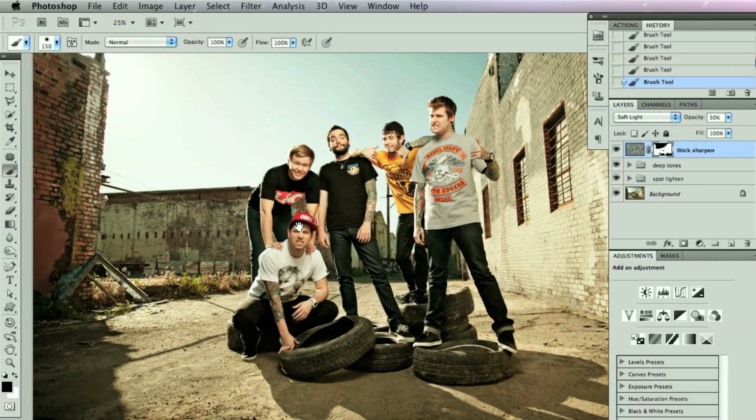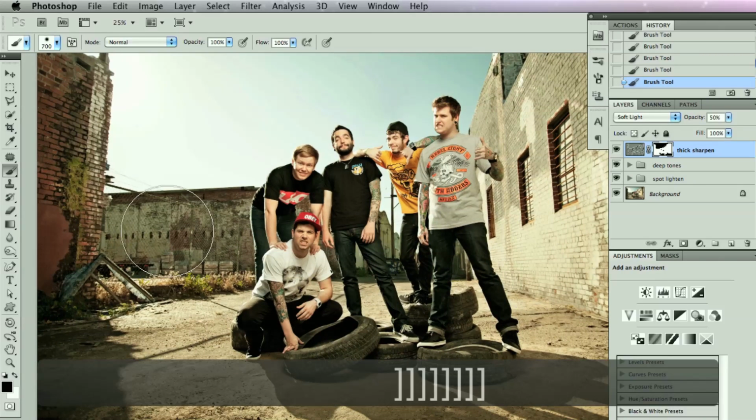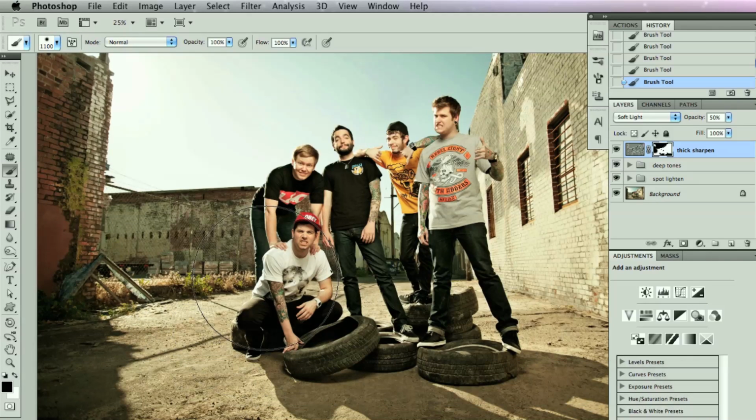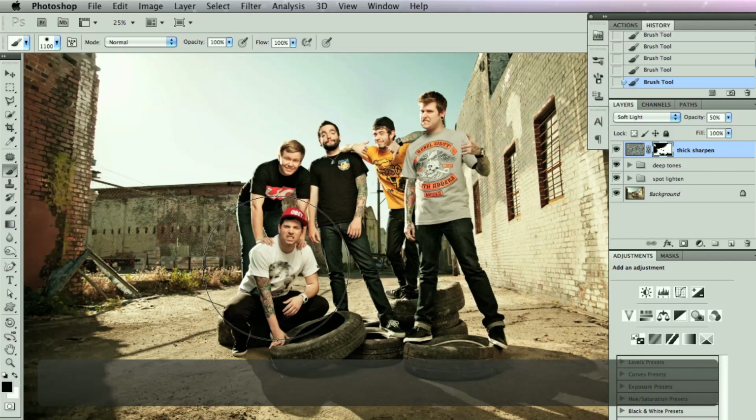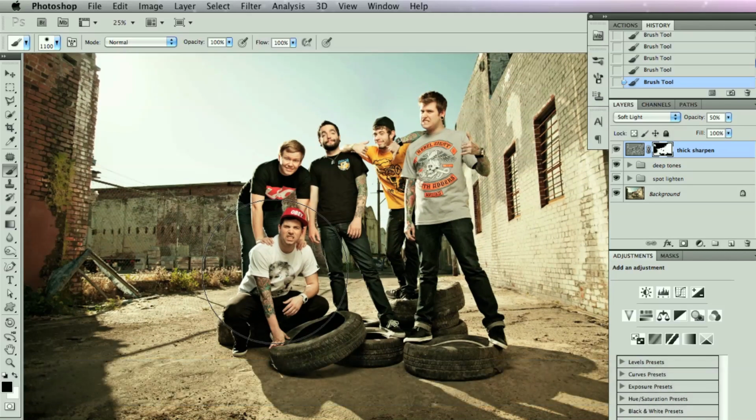If there's anything popping out that you don't want to pop out, like maybe you don't want the background to pop as much, you can also just paint that out. Something like that. And yeah, pretty straightforward, pretty easy step. And that's all for the Thick Sharpen. So go ahead and save your image, and then merge everything onto a new layer again. So that's Shift, Command, Option, E.